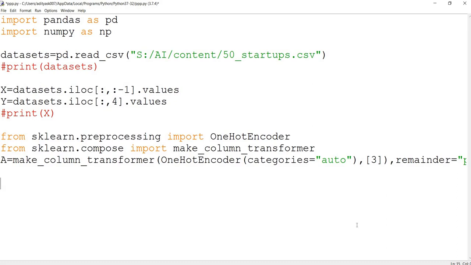Okay. Then since we have this column transformation, to which data should we transform our columns? To X data we need to transform our columns. So we have X is equal to A dot fit. Why do we need to fit is the next question that everyone has, and it is pretty simple. This A is nothing but an empty variable, guys. We are not transforming anything yet. Only if we give it some kind of data, it will be able to perform that operation. So this A is nothing but an empty function.